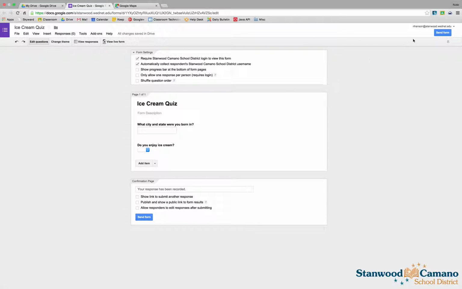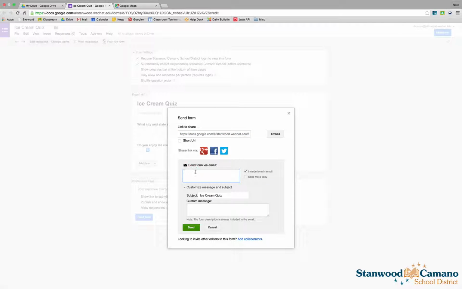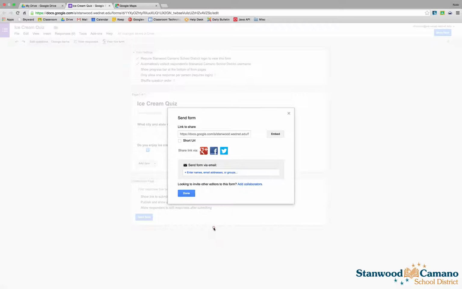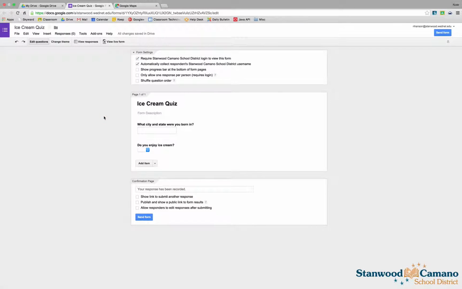Okay, now you don't need to send it anywhere right now unless you want to create a link for them to click on. So you can click send form, and then you can get a link here that you can share. So you could post that on a website, you could send it in email, and they will click on that and get to take the survey. You can also enter email addresses here and send them a little message to take the quiz that way. So for now, I'm just going to leave that blank. How you choose to deliver the quiz would be up to you. And so it works great in Google Classroom. You can just post a link as an announcement or an assignment.